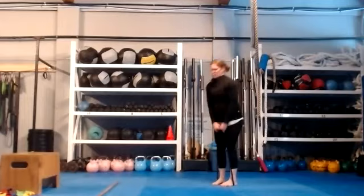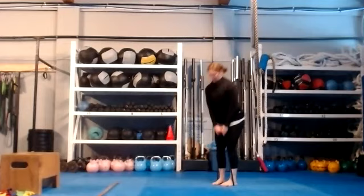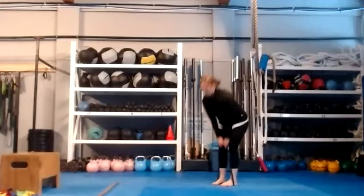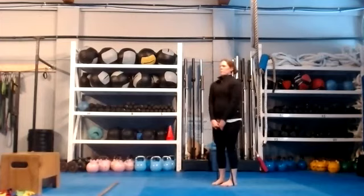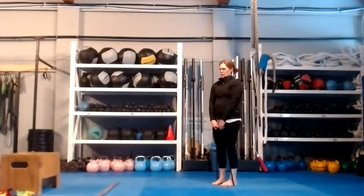10, 11, 12, 13, 14, 15, 16, 17, 18, 19, 21, 22, 23, 24, 25, 26, 27, 28, 29, and 30. Grab your dowel again, please.